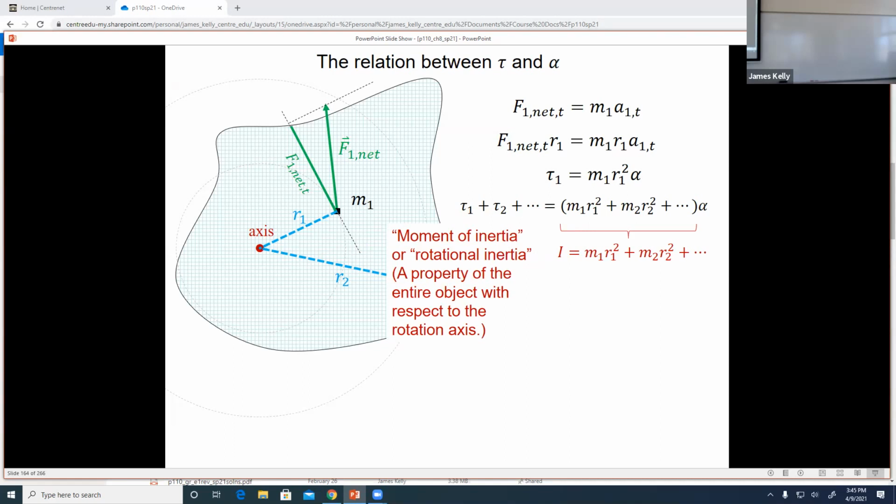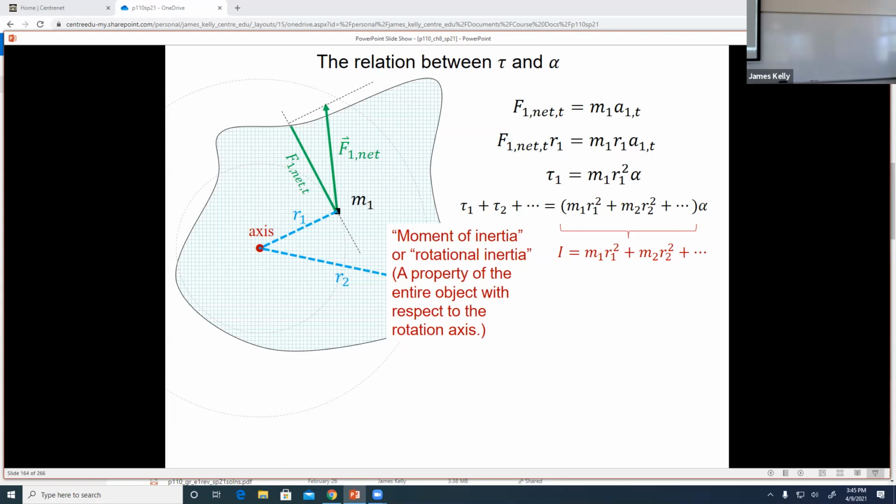And the rotational inertia is kind of like, mass tells us how hard it is to get an object accelerating linearly. If I want to test the mass and I'm in outer space, I try to accelerate it and I see how hard it is. The harder it is to accelerate linearly, the bigger the mass. It's the same way with rotational inertia, or moment of inertia. I take an object that's ready to rotate and I try to get it rotating. The harder I have to work to get it rotating, the bigger the moment of inertia.